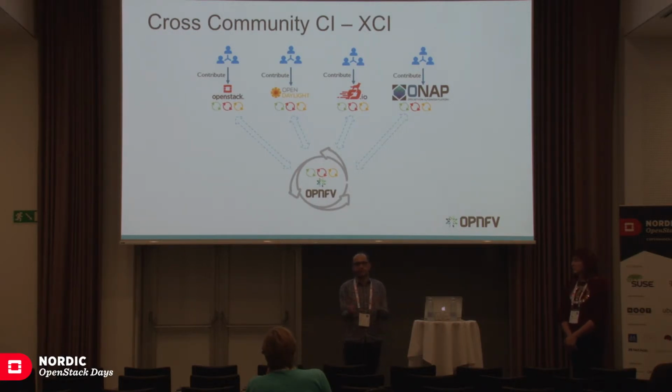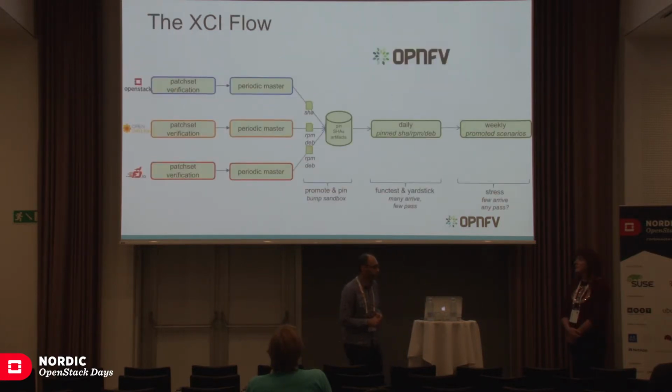Because OpenStack tests things from the OpenStack perspective, OpenDaylight tests them from the OpenDaylight perspective, and someone needs to test this integrated platform. That is where we step in and run this type of CI. And this is the basic flow, just showing a few of the pipelines we have.